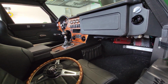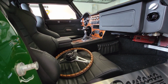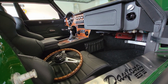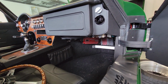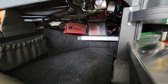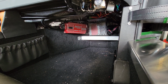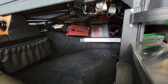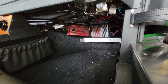The interior work here, again, all custom fabricated. These are Corbeau seats. They have been unbadged. We ordered them special to be unbadged, and then they've had the guts ripped out of them to lower them basically as low as we possibly can in the car. You'll see the ignition, MSD6AL, plus the atomic computers and everything that's reliant for the car to run is all located inside the car in the footwell here. Passengers don't seem to notice, which is good, and it keeps it out of the rain or out of the wet. No risk of it getting soaked, which is great.